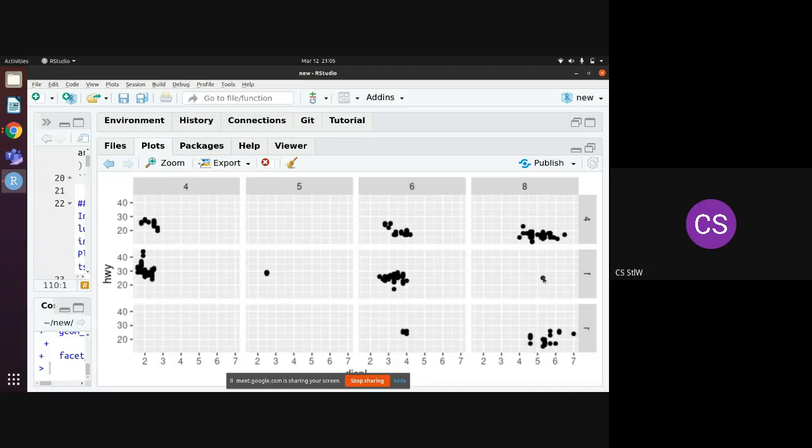So I can see that this car is almost in the middle in how much fuel it uses to move a certain distance. So in my case it is 25 miles per gallon.